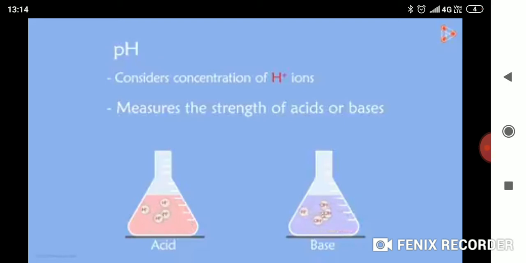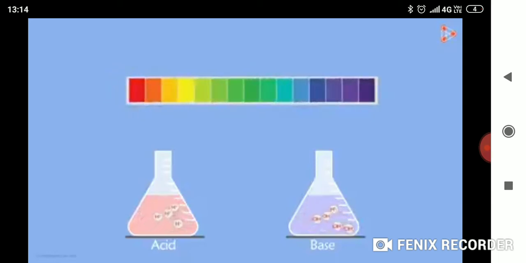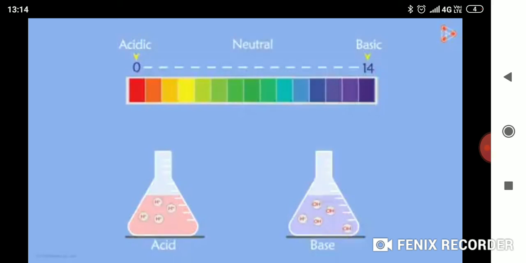So to know how strong an acid or a base is, we have the concept of a pH scale. And it ranges from 0 to 14. 0 being very acidic and 14 being very basic or alkaline. And the pH of a neutral solution right here in the middle is 7. Understand that the pH is just a number which tells us how acidic or basic a solution is. The more the concentration of the hydrogen ion, the lesser the pH value. Yes, understand this well.